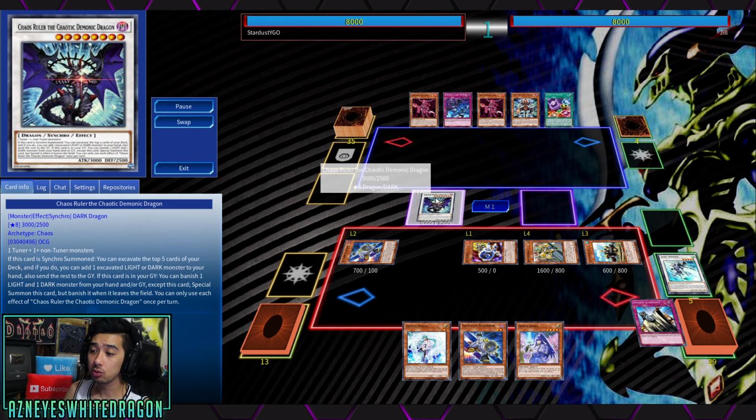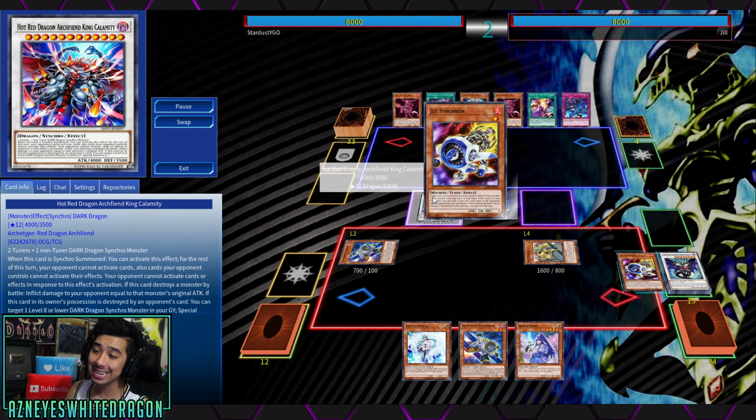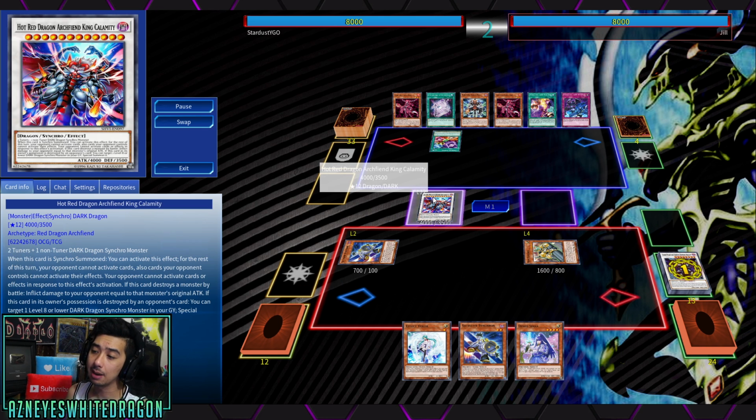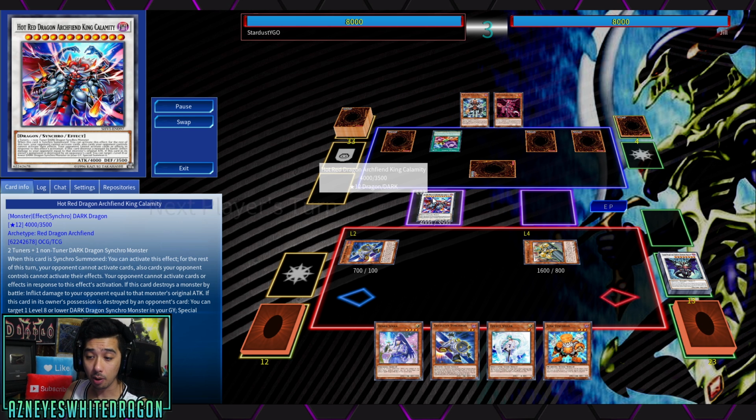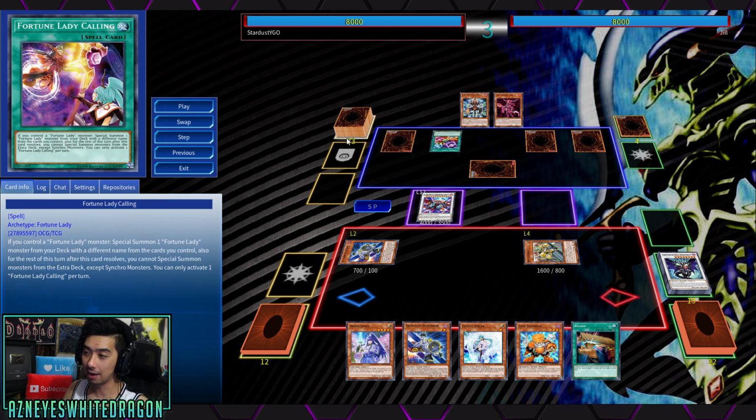And that comes down to not only having the new Chaos Ruler, the Chaotic Demonic Dragon, but in addition to that, it's really important to mention Steam Synchron lets you Synchro Summon during your opponent's turn, kind of like Formula. What you're going to be making is the Hot Red Dragon Archfiend Calamity. This will make it so your opponents, for the rest of the turn, cannot activate cards. So basically, you make this, they have to set everything.